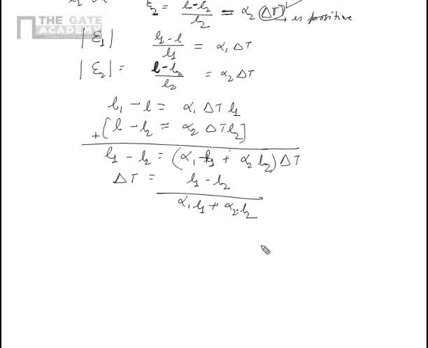Suppose you apply this formula without thinking. Now suppose I say that L2 is equal to 0, which means that the inner cylinder is not there. Now what happens if that is not there? Then obviously this L2 will become 0. So this is 0, this is 0. What that will mean is that a temperature delta T of 1 upon alpha 1 will cause the first cylinder to shrink completely to length 0, because L1 has to become equal to L2. For that, this is the temperature required, delta T, which is given here.